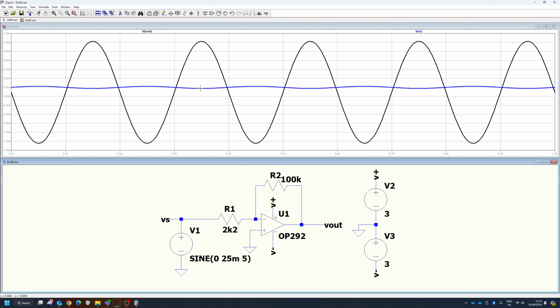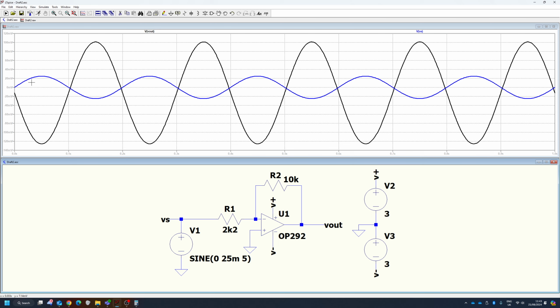And so when this is maximum, this is on the minimum. And let's go back to 10K to give it less gain, and those amplitudes are more equivalent. So you see here that when one is positive, the other one is negative. This is why it's called an inverting amplifier.